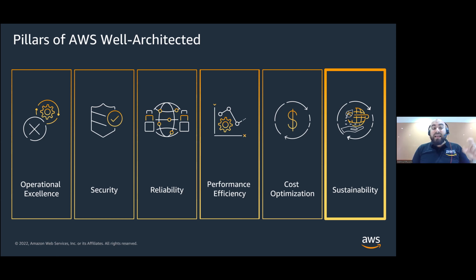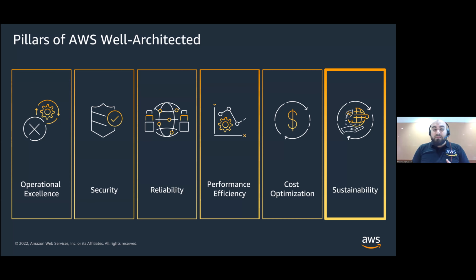The third pillar is reliability. How can you build the application to become highly available? Everything fails, even on the cloud. A server can fail. A rack can fail. Even one availability zone, let's say, probably can fail. But when we build an application on AWS and we take all the design principles of the reliability pillar, we make sure that this application will have the utmost uptime, regardless of what failure will happen. Whether the front end, the back end, the network failure, server failure, your design should be able to take all of these failures in and automatically heal without causing any downtime to the end user who's using my application.